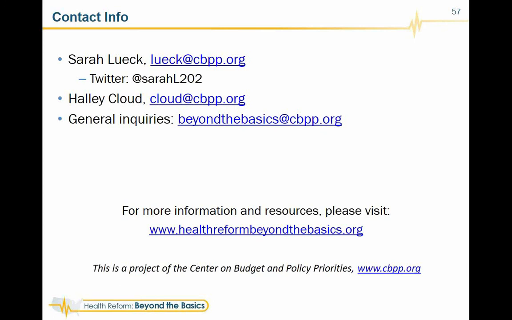For the next question, could you explain what tier means and where that information is located? I'm assuming the question is about the tiered networks? I think so, yeah. So that's the kind of information that you would see either in the summary of benefits and coverage or the other plan marketing documents, but they may not call it a tier necessarily. That's the term that we chose to use. Not all plans would use that term. They might say things like preferred provider list to talk about which network of providers under their plan has the lowest cost sharing associated with it.